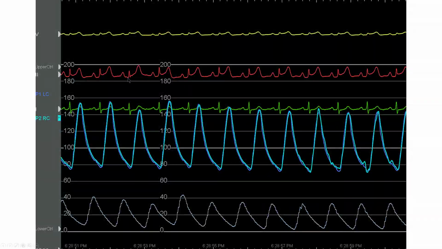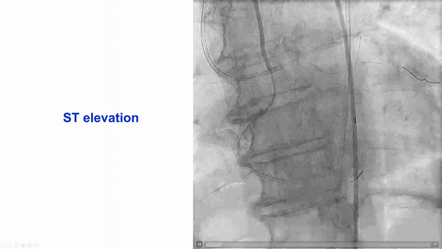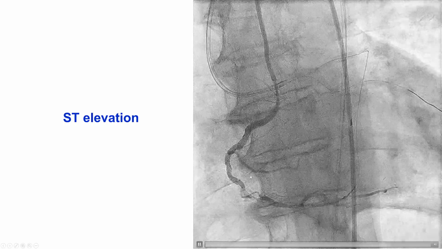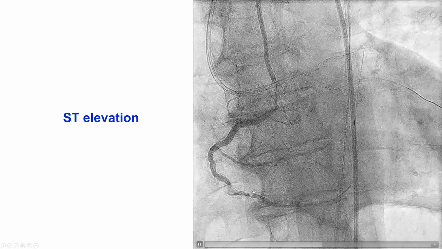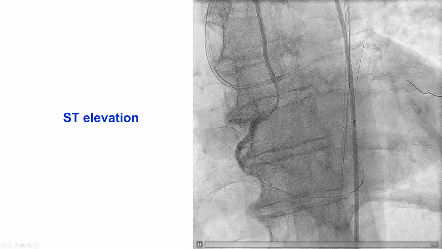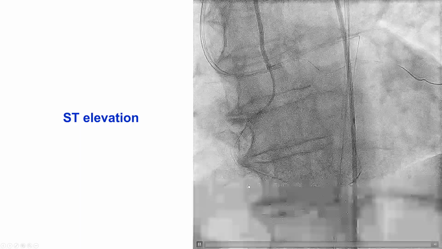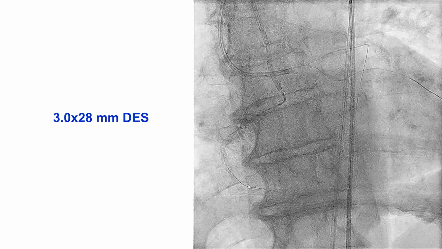However, at this point, the patient started having some chest discomfort, and we saw ST segment elevation in both the yellow as well as the red lead. We took a picture on the right side, and we do have a filling defect in the distal right coronary artery, distal to the previous stent, which is hard to know what exactly caused this. It could have been distal edge dissection. It's unlikely that it was thrombus because the patient had therapeutic ACT throughout the procedure.